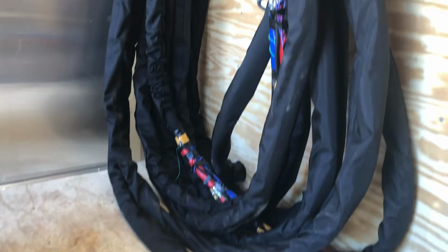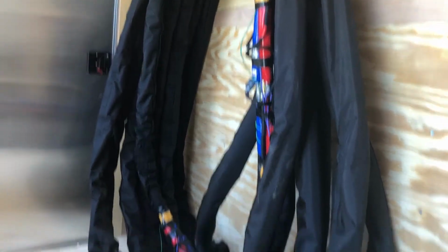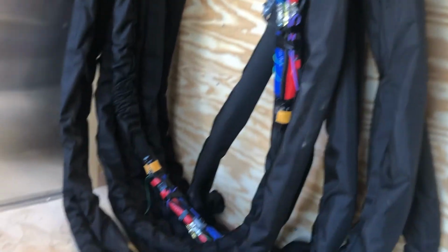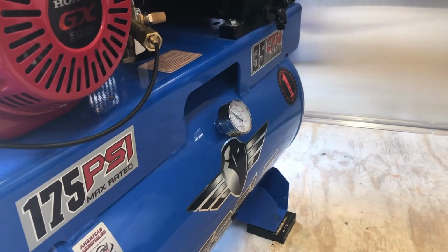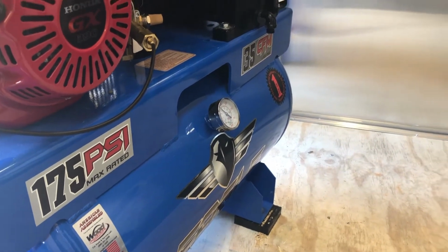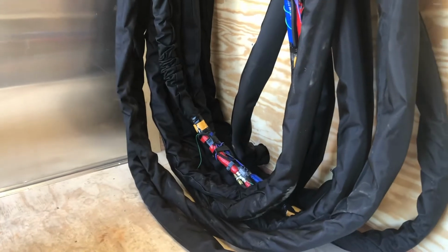We're going to check for leaks. We've not pressured up the system yet. That's why these connections are not scuff jacketed and taped up yet. Let's check our air. We're a little low on air, so I'll probably refire this compressor here in a second so we have air, and we'll get back to the machine.